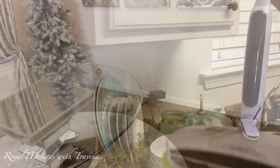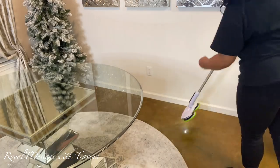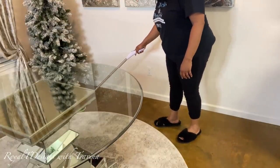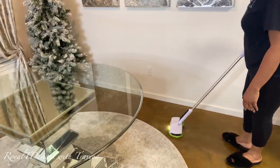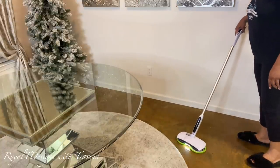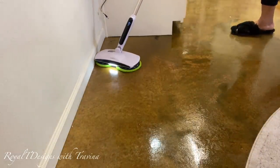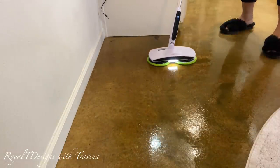The pads are attached and we are ready to begin. You simply hit the on button and the 360 rotation begins — 200 rotations per minute, which for this lightweight device I thought was amazing. I am immediately impressed by the aggressive motions the mop is giving. I can tell it is doing a great job cleaning. I am barely touching the handle — I'm simply gliding it over the floor and it is doing the work. I love the LED light; it helps with guiding and cleaning your area.